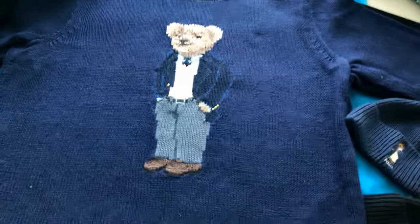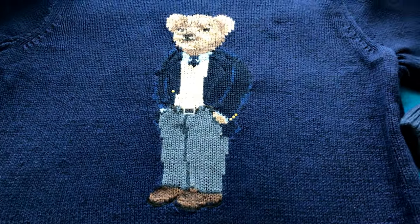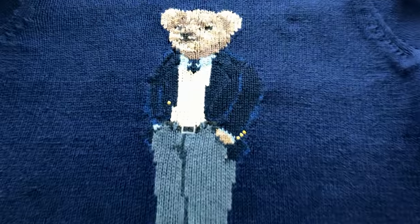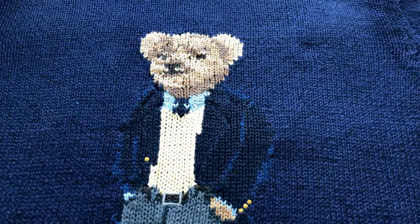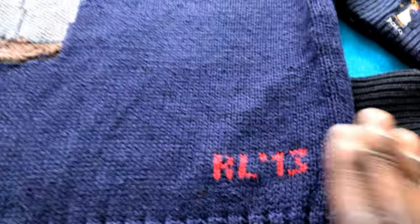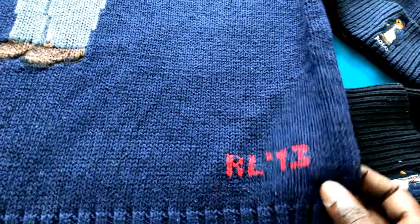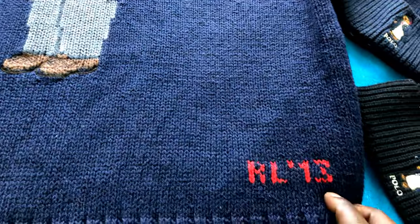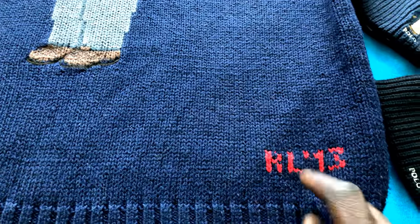So when I was talking about the bring-it-back bear — this is what I was talking about. The bear we voted for had like a sweater tied around his waist. This one is wearing a smoking jacket with a sweater, button-up, tie, and belt, some nice casual kicks — you can even see the laces. You got that RL 13. Now the Polo Bears and lots of other polo sweaters from the early 90s and early 2000s all would have the year next to the RL, but for some reason they stopped that with the other bears. They continued it with the bring-it-back bear, but hopefully they bring another bear out and put the RL with the year, because I feel like when you put the year next to the RL it's a little bit more collectible.